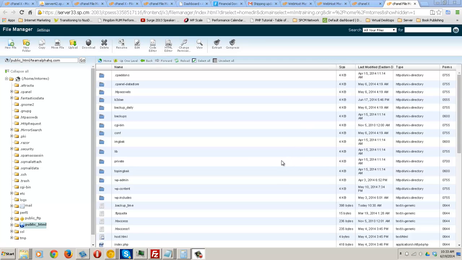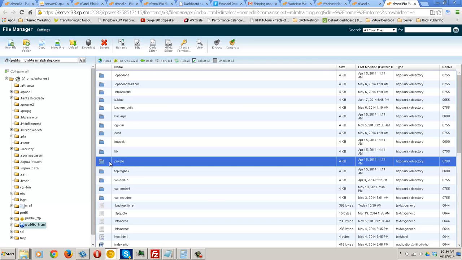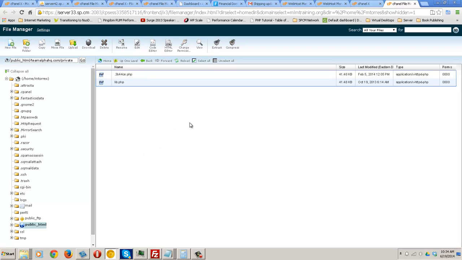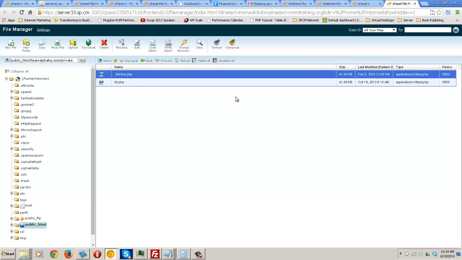Okay, I just realized why the files wouldn't open. I had the permission set at 600 just so nothing in there could run while I was deleting everything. But since I actually want to show you what those files look like, I went ahead and changed the permissions to 700. So when I go into 700, then you'll notice the permission on the file itself is still 000. So if you click on edit, it's just going to be a blank page, just because there's no permissions to view it.